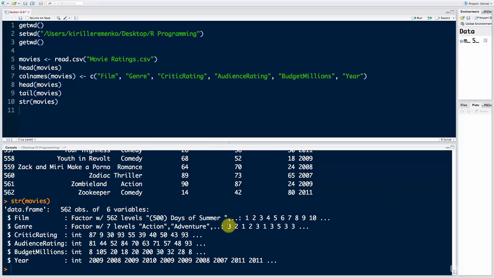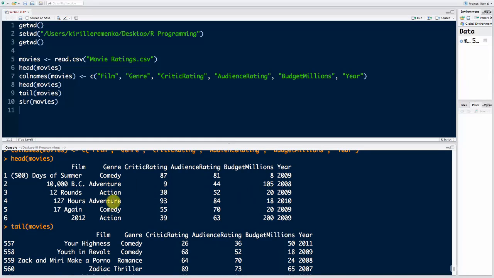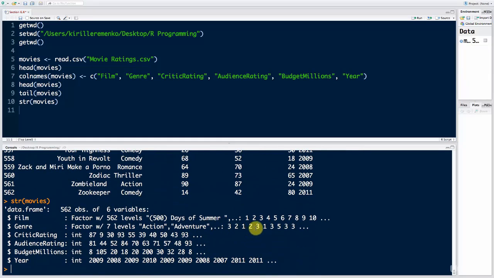And as you can see here, there are numbers. So there are levels here and there are numbers. So what happens is R looks through your column, finds all of the different words that exist there: action, adventure, romance, comedy, thriller, horror, and so on, and assigns each word a number. So if we look at the top, you'll see here comedy, adventure, action, adventure. And R has assigned the numbers 3, 2, 1, 2. We don't really mind in which way R assigns these numbers, because we were never going to be using these variables or this column for numerical operations anyway. It's just, for us, it's easier to understand words. For computers, it's easier to understand numbers, and that's how R just stores these factors for us.